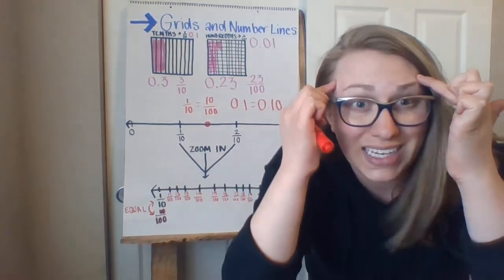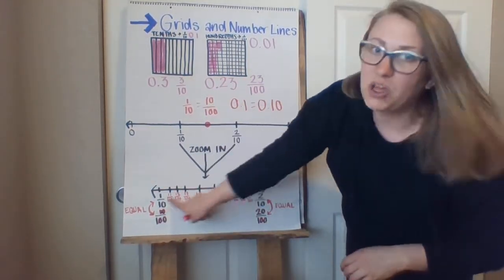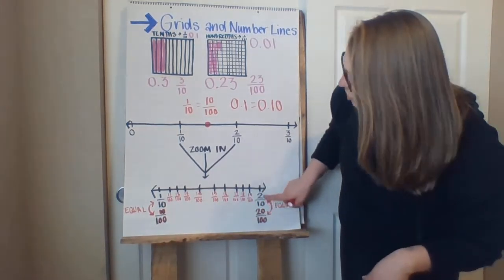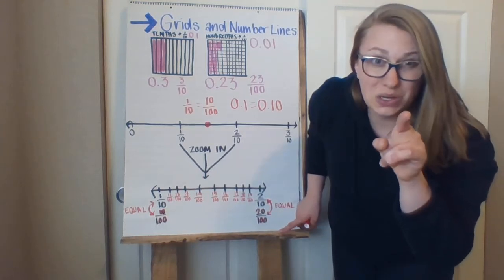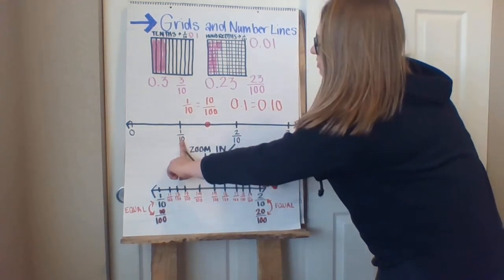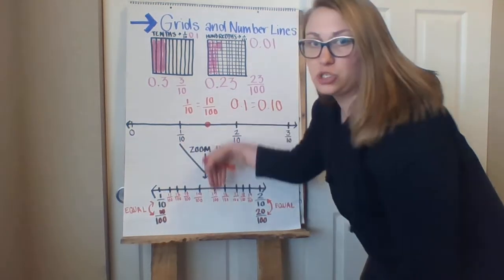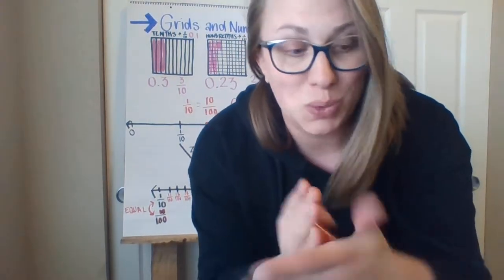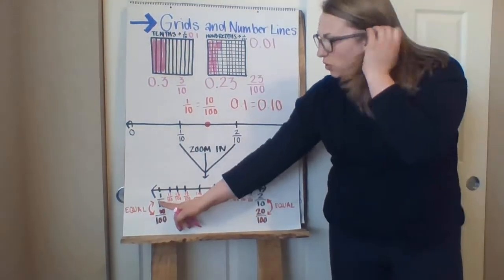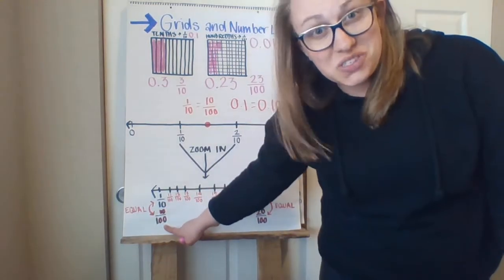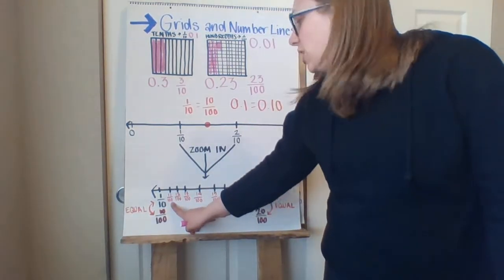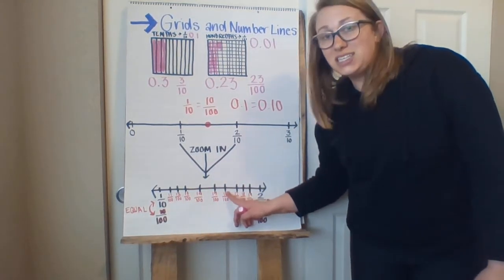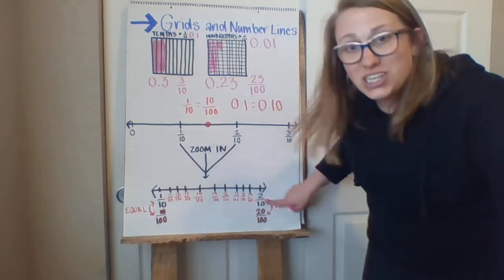So anyhow, using that idea, my friends, we're zooming in on the number line between 1/10, or I also wrote 10 100ths, and 2/10, also 20 100ths, okay? I literally took this 1/10, this 2/10, expanded it here, and we're zooming in. So now we can find what number is right smack dab in the middle between them. You'll notice I went from 1/10, it's also 10 100ths. I said that before. Look what I did. 11 hundredths, 12 hundredths, 13 hundredths, 14 hundredths, 15 hundredths, 16 hundredths, 17, 18, 19, 20. 20 hundredths is our last number there.